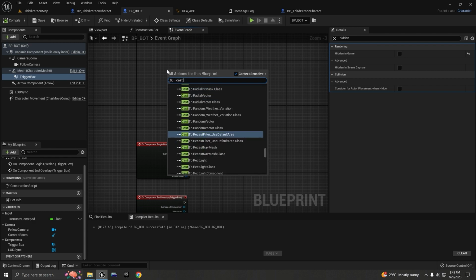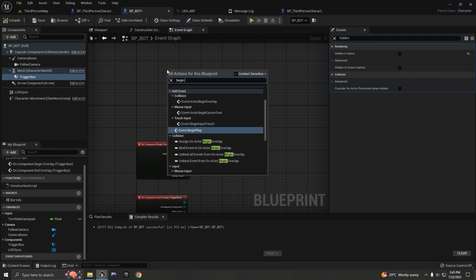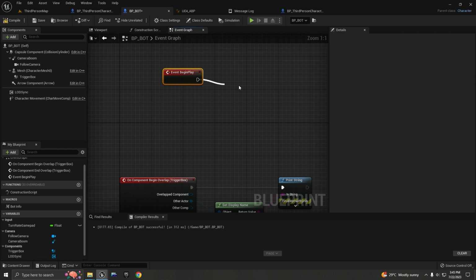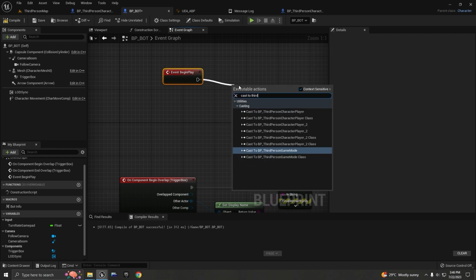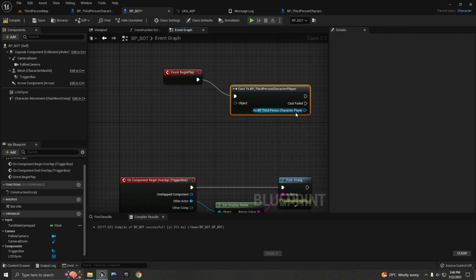So let's get the begin play first. We're going to cast to third person character, and be sure to select the right name. As I have multiples, I have to pay a lot of attention to those names here, because otherwise it's not going to work if I select the wrong one. So the right one, I'm sure, is the third person character, the first one.